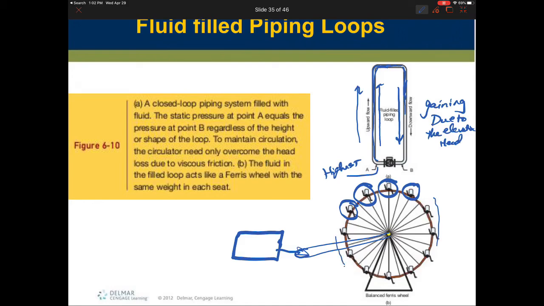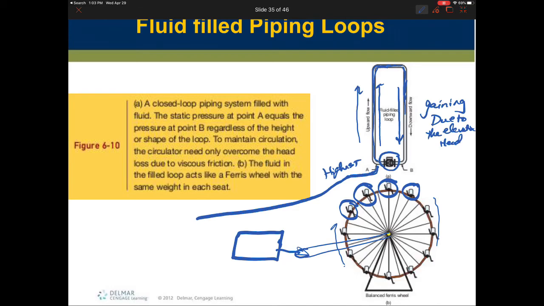When I take a look at that, that's pretty easy. I don't have to worry about the weight of the fluid, because everybody's the same weight and they all cancel each other out. So in a hydronic system, my circulating pump doesn't care, on a closed loop system, what the height of the system is. It is completely irrelevant. All it cares about is the resistance of the actual piping system. Whatever vertical increase I go up, as long as I have a closed loop system, I have nothing to worry about, and elevation head becomes a non-issue.